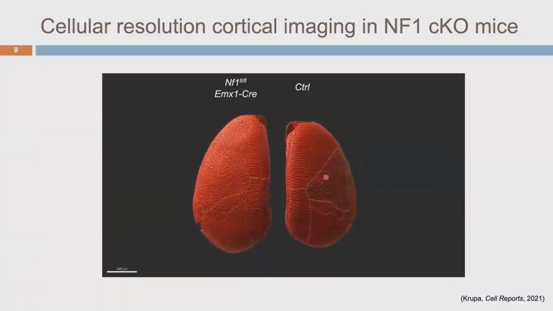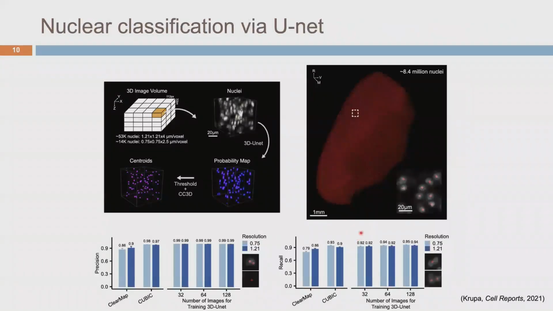So these images are quite beautiful, but of course we need to count features in the image in order to make quantitative comparisons. So in order to quantify nuclei, we first needed to train a computer what a nucleus looks like. Ole, the grad student leading this project, with the help of some undergraduates in the lab, manually labeled over 50,000 nuclei by hand to train a deep learning model called a UNet. Ole then applied that UNet to the images and was able to quantify all the cortical cells, as shown here.